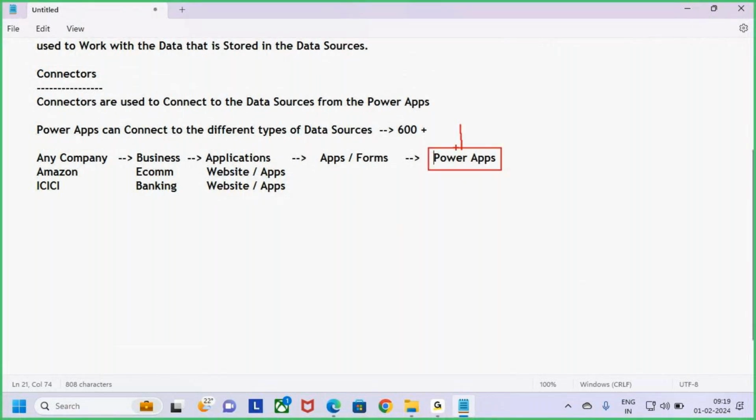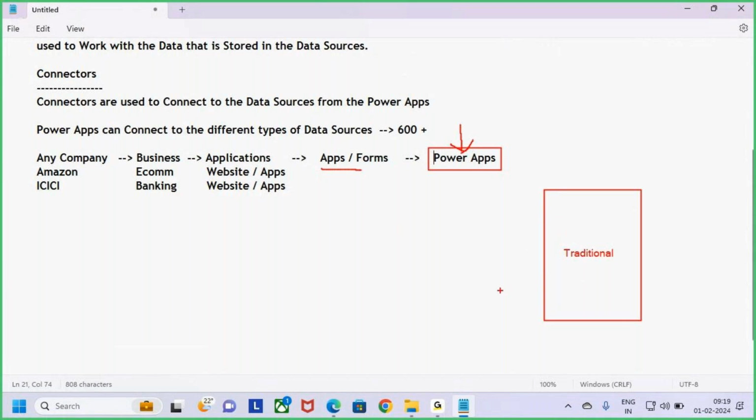The first advantage is, if you want to create an app for any organization in a traditional approach, it will take more time.